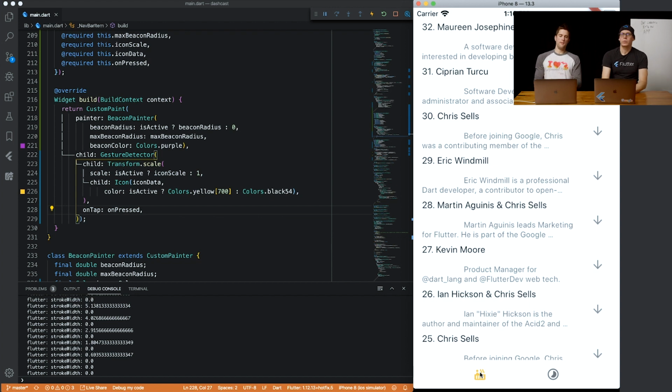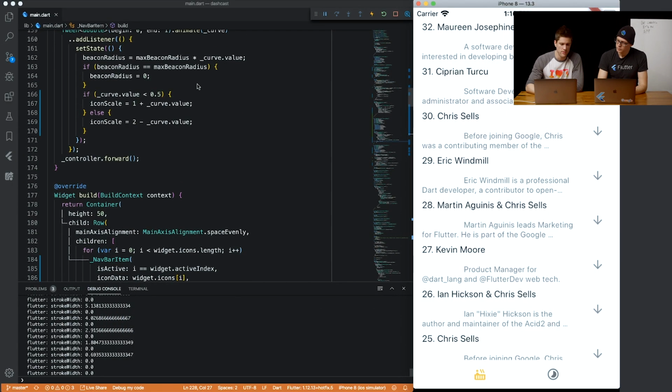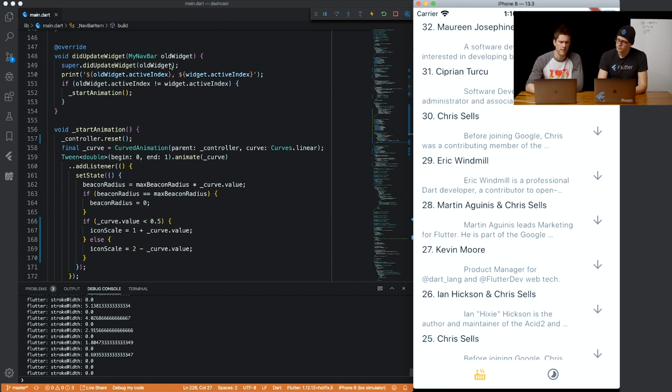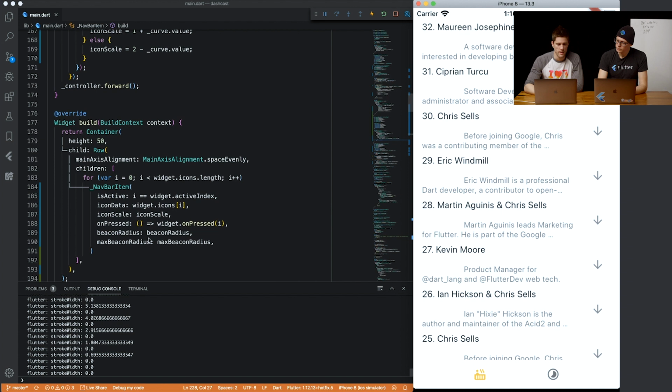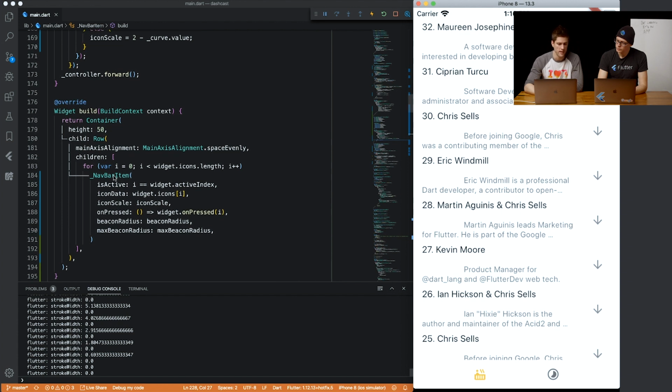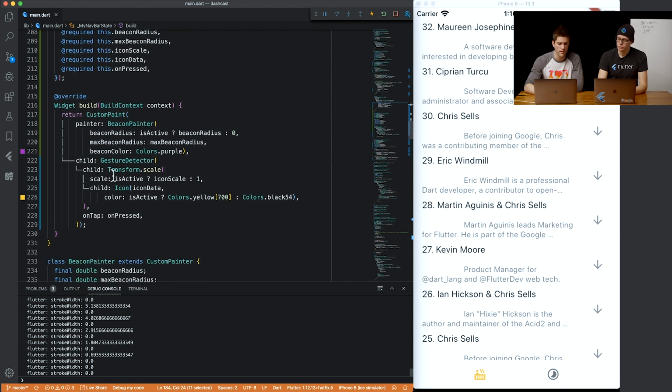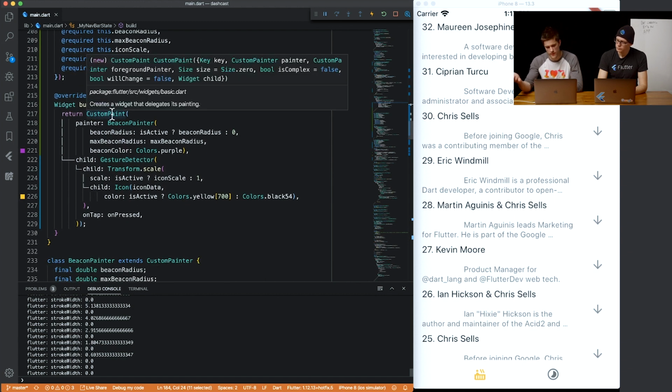Cool. So I think we're getting close to time on this one. Oh, we are. We might be able to give people a few minutes back. But we've animated some colors. We extracted a lot of that specific business logic out into its own widget. So our nav-bar now really just thinks about the animation, which makes sense as a thing for it to ponder. But then it just gets its result and passes that down to each individual item. And then the item down here is what's responsible for invoking the painter, and it forwards along the animation progress indicator.